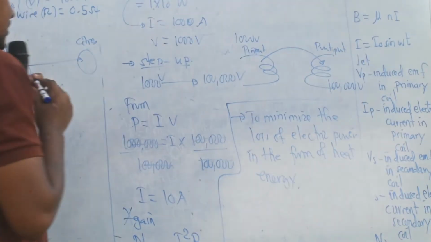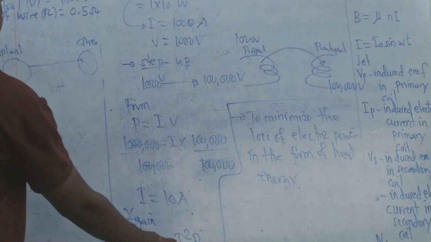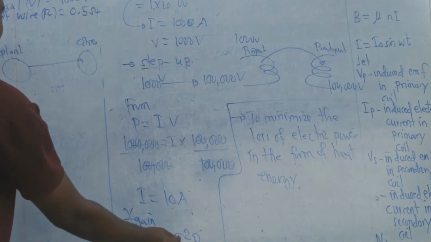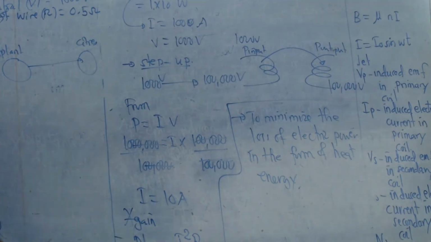energy, because the power loss to the surrounding as heat strongly depends on the current, because the current is supposed to be squared. So if the current is large and you come to square that number, you can get a very huge number. So that's why we are using a transformer to transform electric power from low potential to high potential, so that we can minimize the loss of energy in the form of heat.